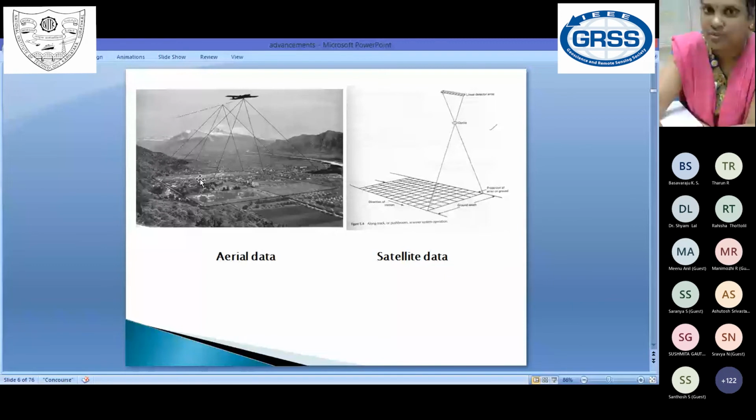Here, the coverage is obtained at an instant, as a photograph. In the case of a satellite, it is push broom. The satellite will be moving and taking the image as an array, one line at a time: this line in one instance, the next line in the next instance, and so on. The entire coverage is done based on this push broom scanning. In the case of aerial and UAV, it is framed photography.